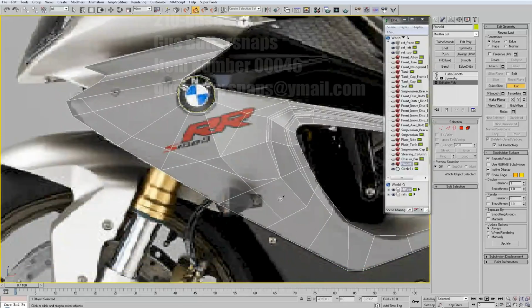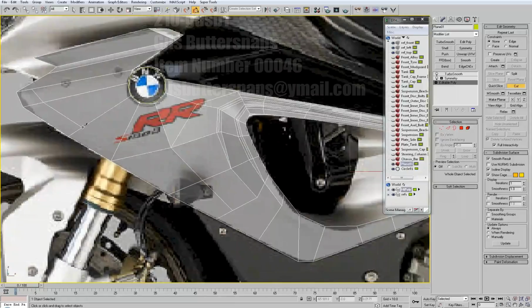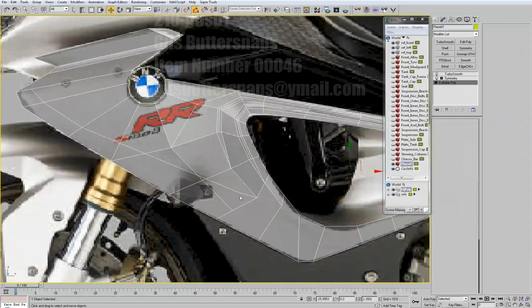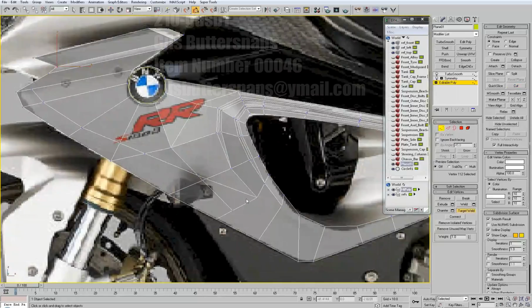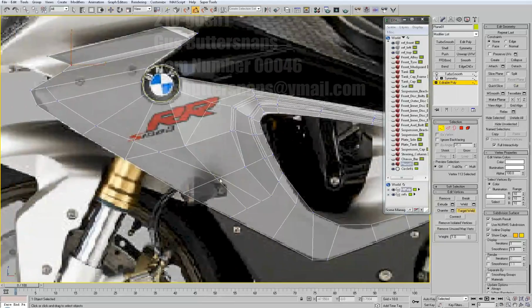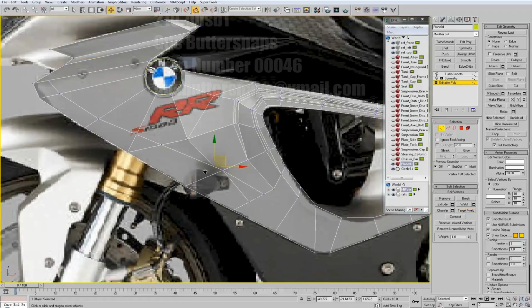Again, not worrying massively about topology at the moment, we're just cutting the edge where we want it. And we'll just start fixing up all these edges.